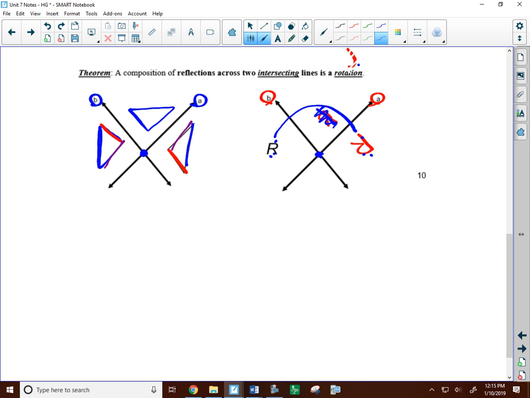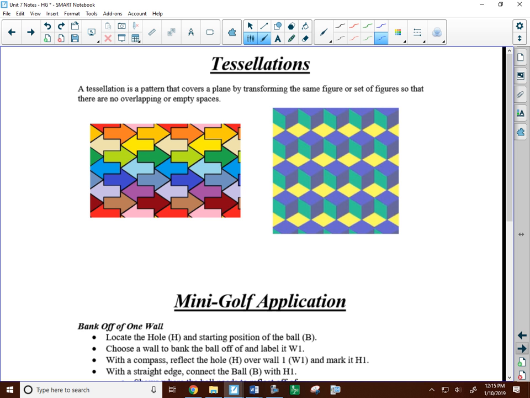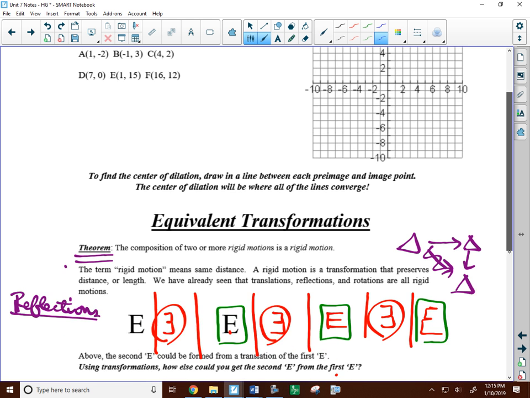So those are the two related theorems that I want you to know. Reflect over parallel lines, translation, and reflect over intersecting lines is a rotation. Anything else I can answer on that? Those are just two little fun theorems. Flip it over to the back. Last thing I want to do, so as you're flipping over, I'll say one more thing about this.